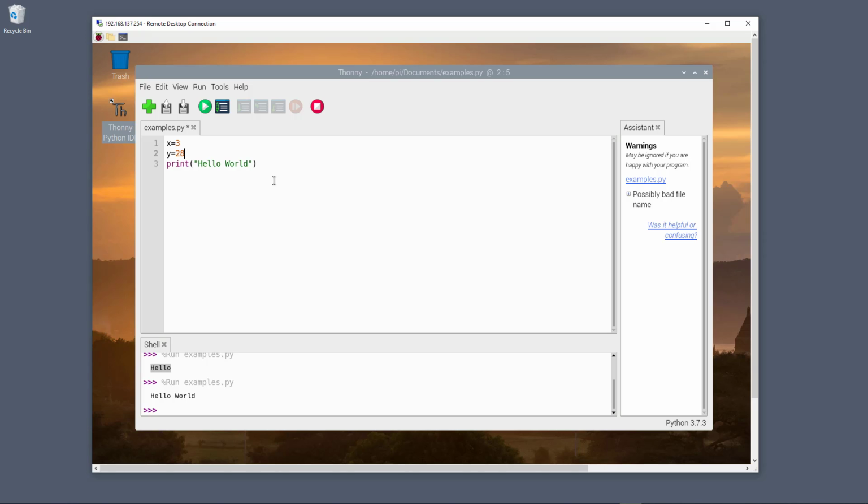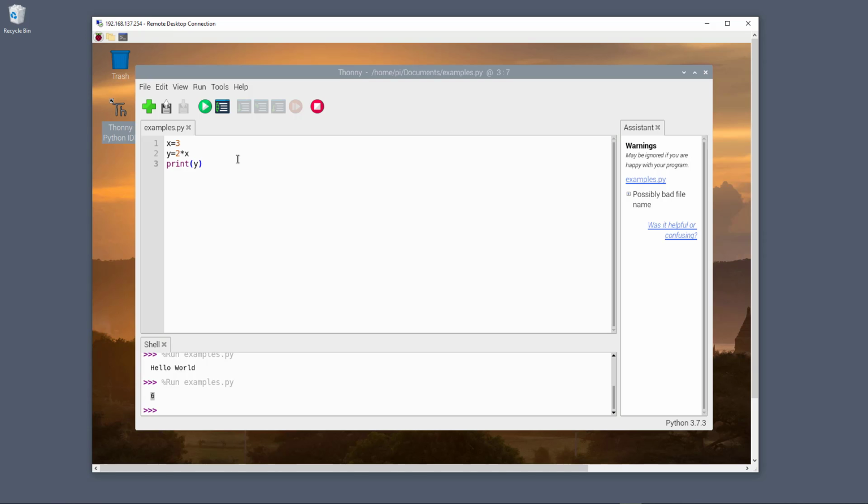So we just type 2 times x like this, and then here instead of hello world we can print y like this. So now we have created a variable x equal to 3 and then y equals 2 times x, and then we just print the result here. So let's just run this example, and as you see, the result y, 2 times 3, will be equal to 6, and it will be printed here in the shell window. So that's variables.